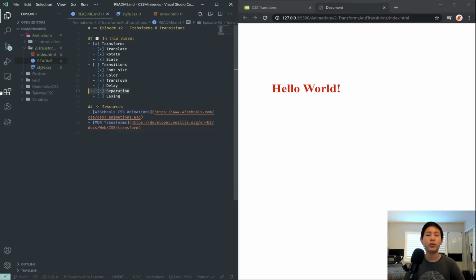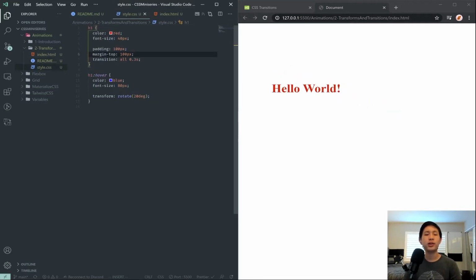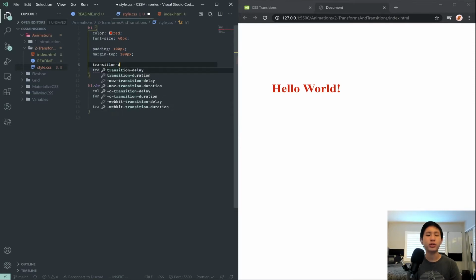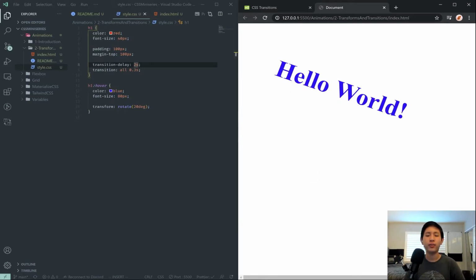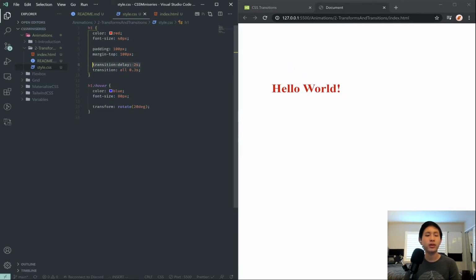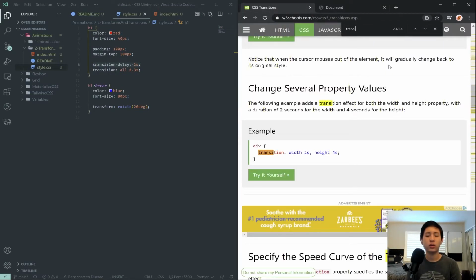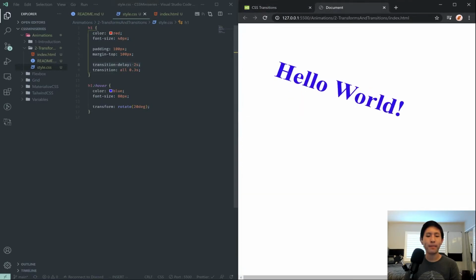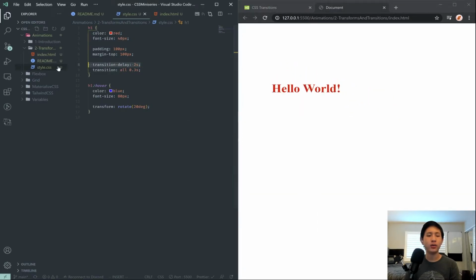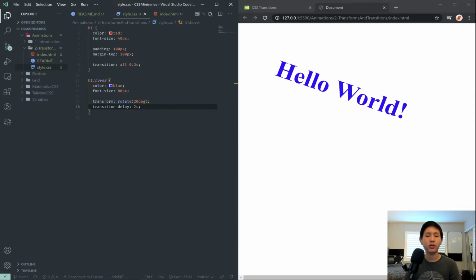Or we could actually separate our properties and duration. So I'm going to start off with the delay as listed here. To actually add a transition delay, we just go transition dash delay and then maybe 2s. So if we wanted really, we hover, although I guess I made a mistake here. Yeah, I made a small mistake and I cannot quite figure out where it is. Maybe if I added it there. There we go. Okay, yeah, that makes sense.